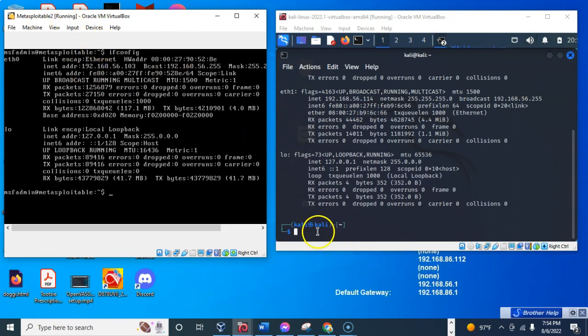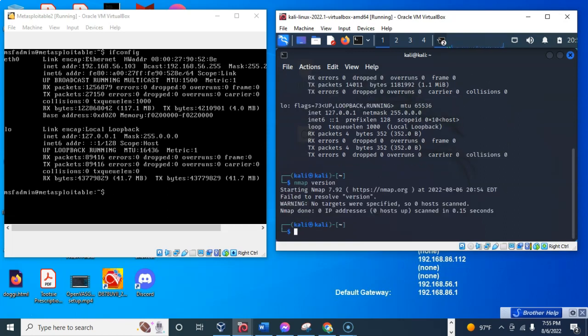Alright, so let me start by verifying the Nmap version. I'm going to use nmap --version to check. I'm using 7.92. Some of the commands of Nmap do not work with the current version, therefore we need to double check what version it is, because some commands may have disappeared or are not compatible anymore. That's why we run this. So, let's do some enumeration.